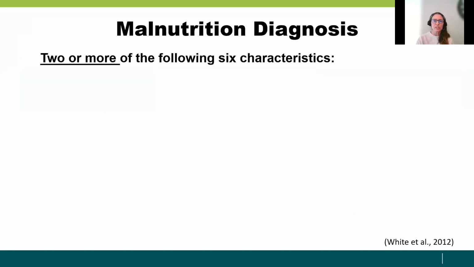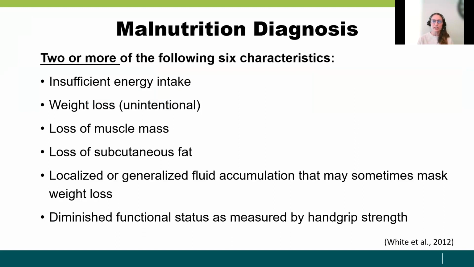So if we look more specifically at conditions or characteristics of malnutrition, thinking in those 3 context areas of acute, chronic, and social or environmental circumstances, there are 6 characteristics to consider that are like red flags to a malnutrition recommendation. And all we need is 2 of these 6. So it doesn't take very many to say, hey, this patient needs some extra attention. They might need some extra help.